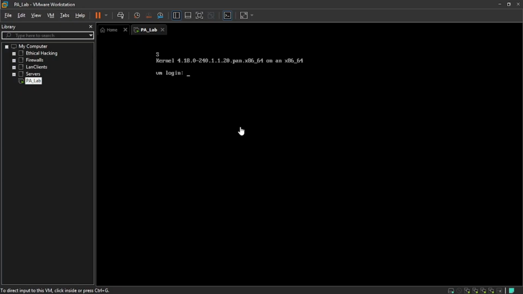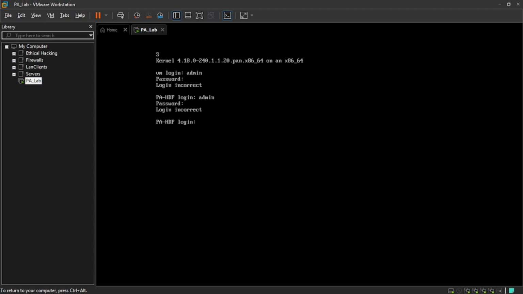Now here you can see we are seeing a login page. Our default login is admin for Palo Alto. Let me try that. Basically it won't work until this VM login prompt changes from PA-HDF login to PA-VM login. So you have to wait. As I said, it may take probably 10 to 15 minutes. It is not changing yet.